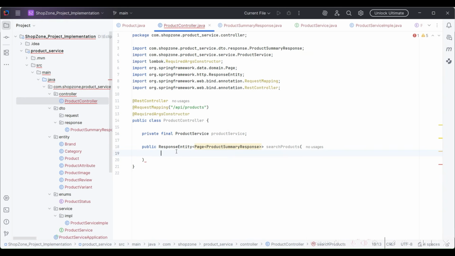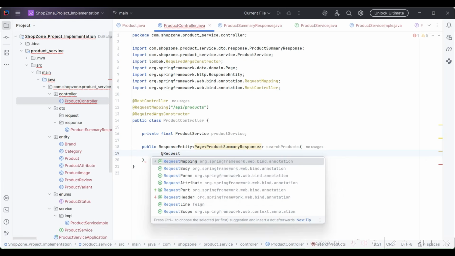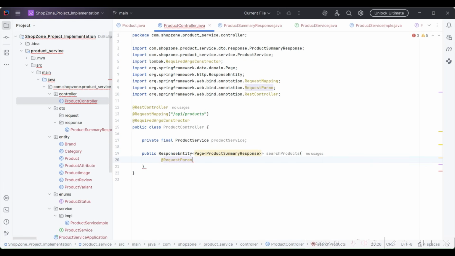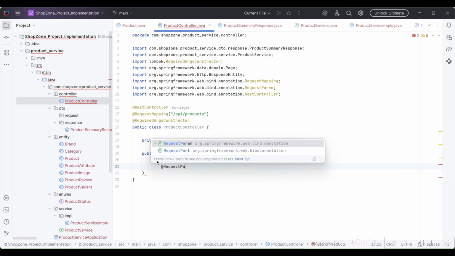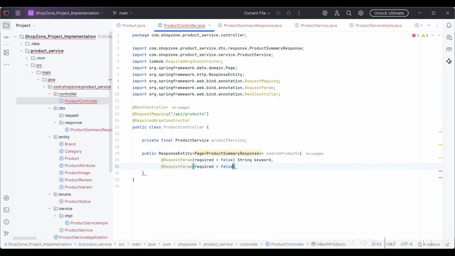So let's start with RequestParam, required false. First thing is the keyword the user typed, like iPhone 17 in orange color, anything he can type. Then RequestParam, same thing, required false, and Long category, so we'll just pass the category ID.